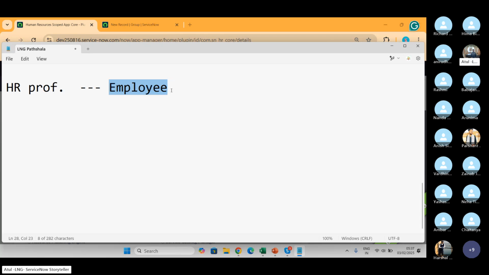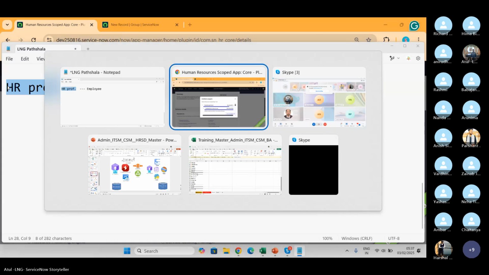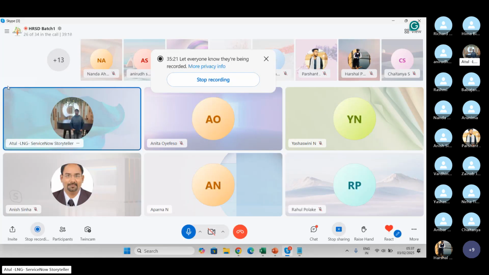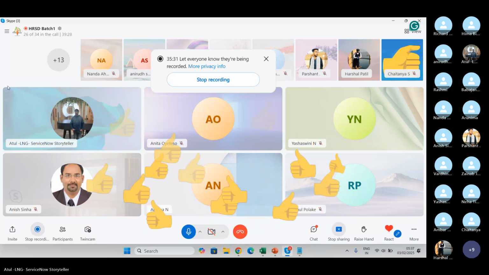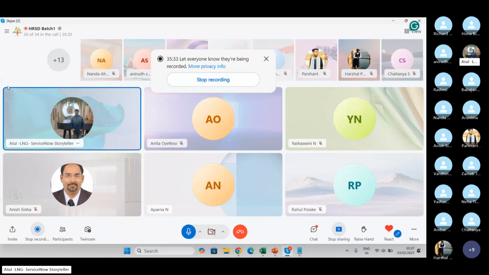So we will see this part mostly tomorrow. We will do some part on this exercise. Clear till this point? I'm not sure why people are off today, but this is the actual base of HRSD, how this HRSD has to be started.